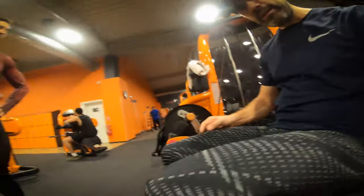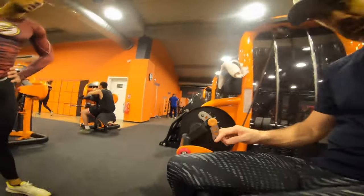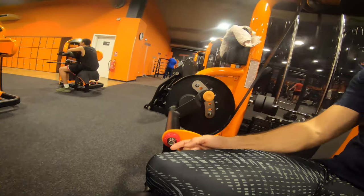What we try to do is keep the butt down in the chair, not moving so much, and we try to have the center of the knee aligned with the line of the machine. So this part and the knee have to be in the same line. It's quite important not to have a knee problem later.